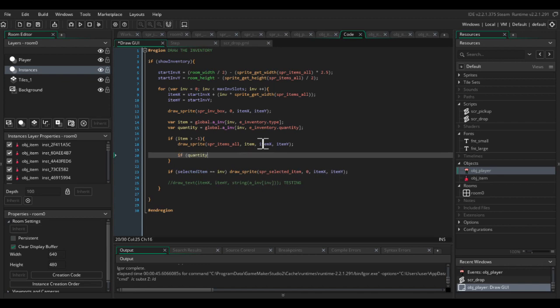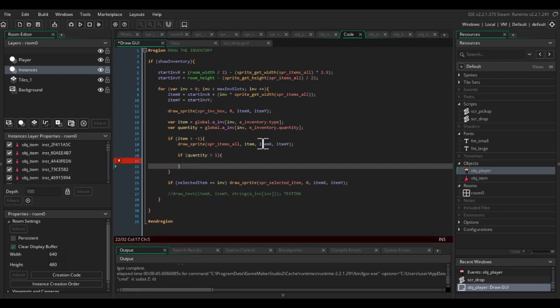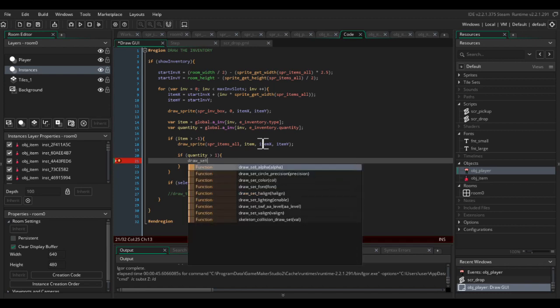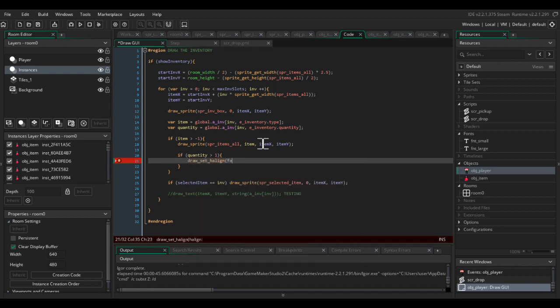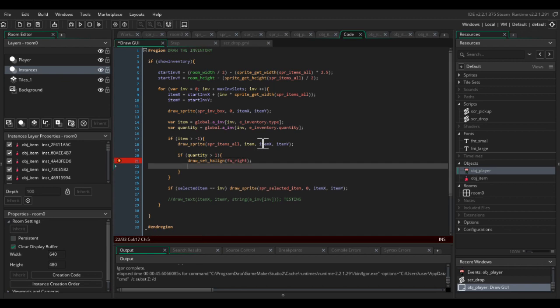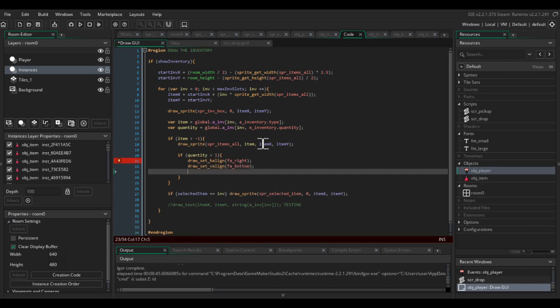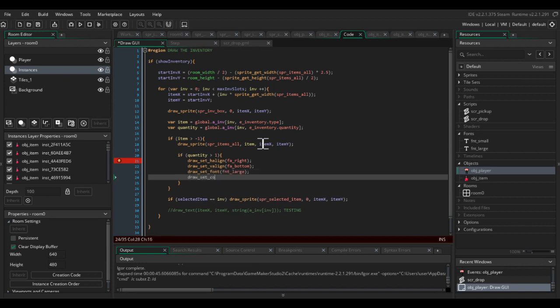If quantity is greater than 1, because I don't want to draw it if there's just one of them, then draw_set_halign(fa_right), draw_set_valign(fa_bottom), draw_set_font(fnt_large), draw_set_color(c_white). Why are we getting an error?